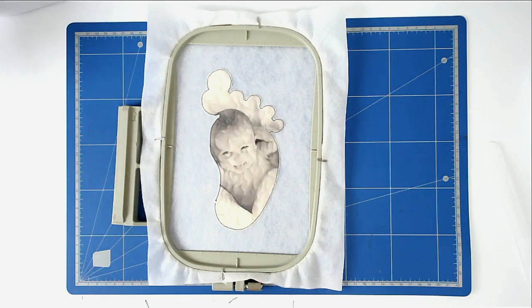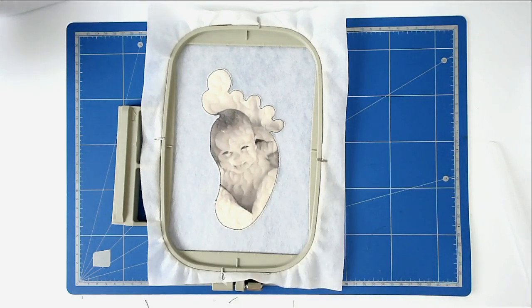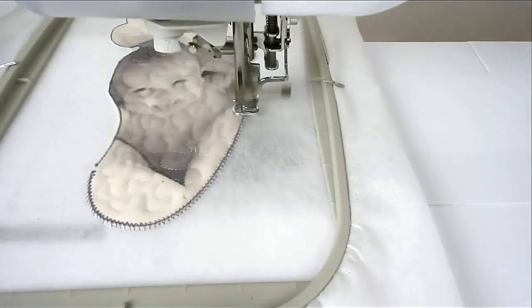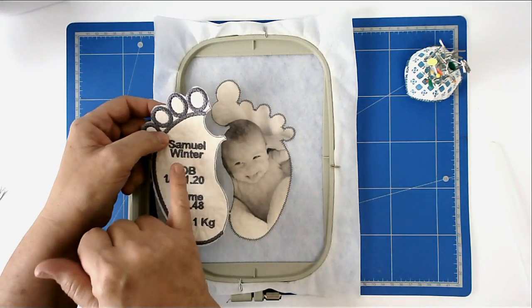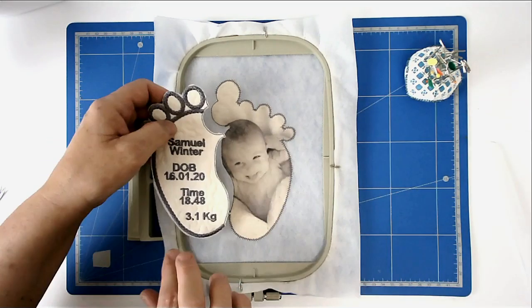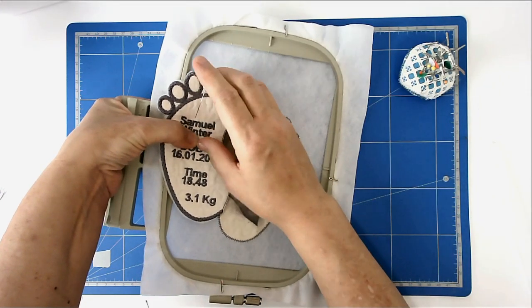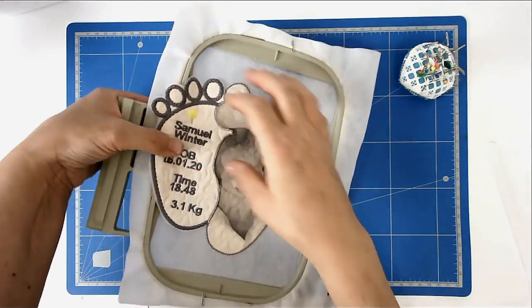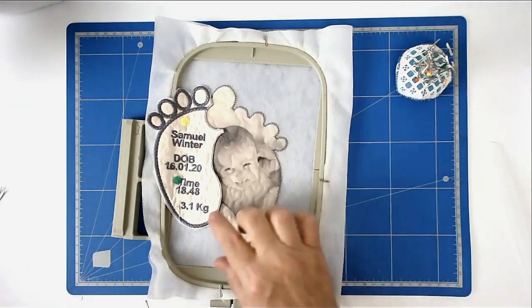You're now going to pop your hoop back into your machine, load a matching bobbin and thread, and then you're going to stitch round number six, and that's going to zigzag all around this edge here and stop, ready for you to add the previous piece to do the joining. You're now going to align this foot to this one, and you're going to sit this stitch line here over the top of this stitch line here, and then we're going to pin it in place. Make sure you keep your pins right out of the way of the stitch line. I'm going to put a little bit of tape just to hold this down.